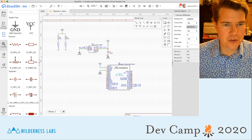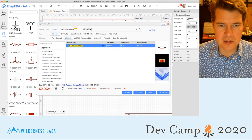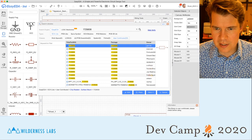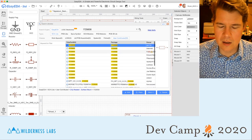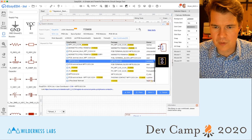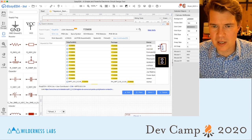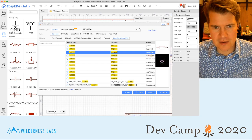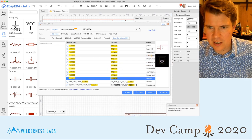and let's go and search for that part. Again, I used Octopart to find this, but this is what I want. Let's see if we can find a decent one, this one. You'll notice that when I search for this part, this terminal mount, I get a bunch of parts in here that folks have actually created, but only some of them have both a PCB component and the schematic component. So you might want to look around for something that suits your fancy.